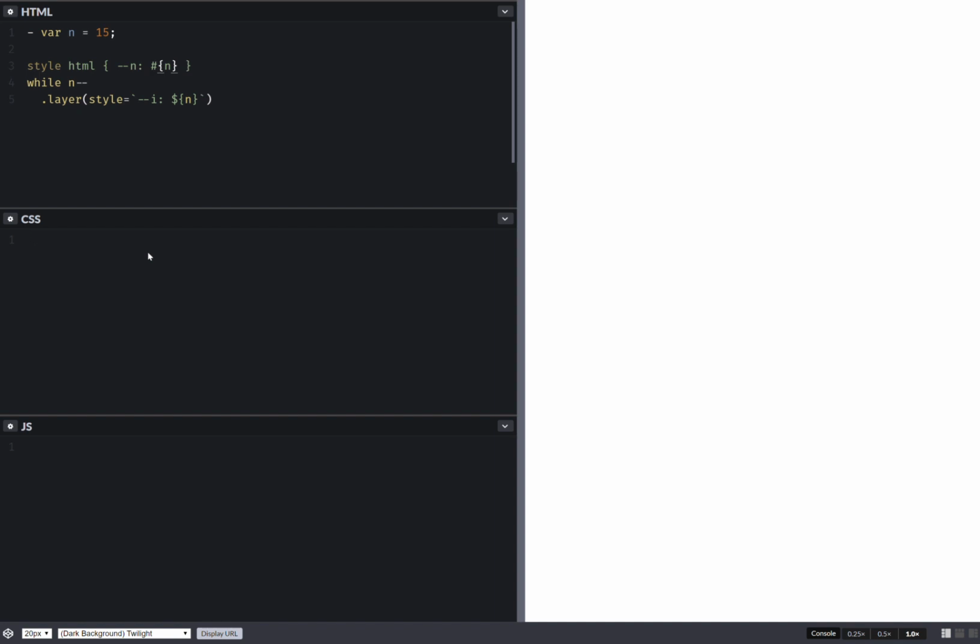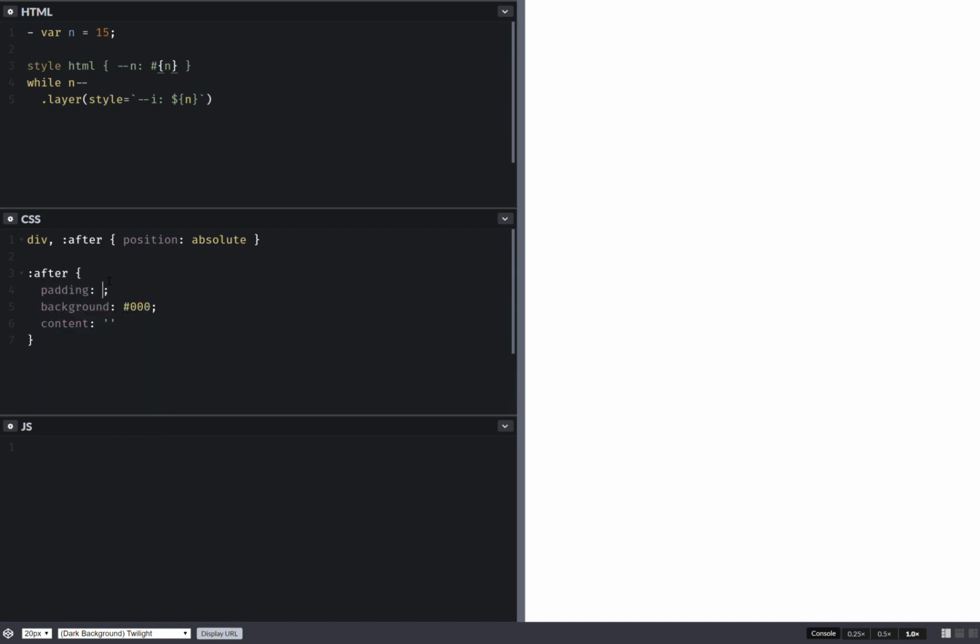Next, we start putting stuff on the screen. So the first thing we do is make all divs and their after pseudo elements absolutely positioned. Now let's put these after pseudos on the screen. So we're just going to give them a background and also set the content. And we need to make them occupy some space on the screen, because as they are now, they are just 0 by 0 boxes. So their content box, their padding box, their border box, they're all 0 by 0 boxes. So we need to give them a padding.